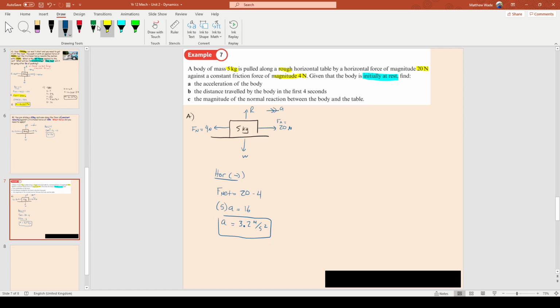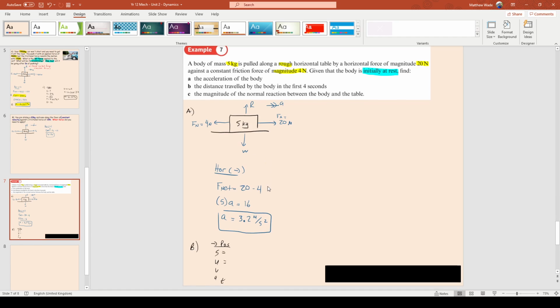B, check out the distance the body goes in the first 4 seconds. Well, is it suvat or is that giving it away? It is suvat. Yeah, that's it, because it's kinematics. So you ready? Pick a direction to be positive. Right, it can be paused. Suvat. Ooh, I've not left enough room for suvat. Oh dear. I'm going to do suvat up there instead of making it sloppy. Okay, here you go. Suvat. B.